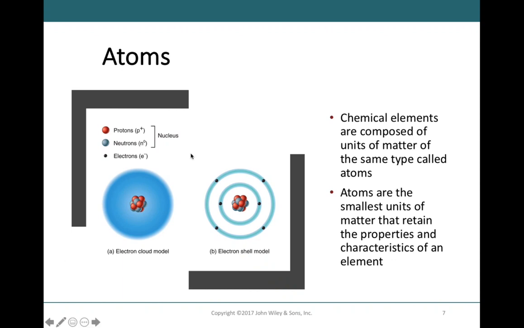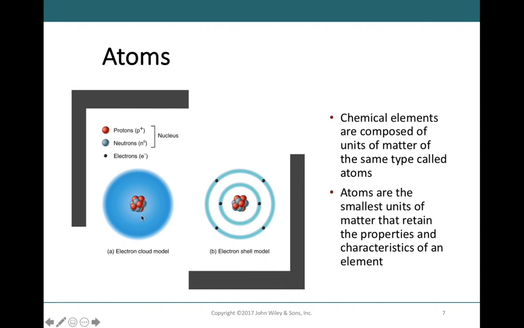So if we look at this example here, you'll see that we have a lot of these different particles that are found right in the center of our atom, and then we have this blue thing that's sort of wrapping around. We'll call that the electron cloud. That's how we refer to this. So there are many different templates. People have been trying to discover the structure of an atom for a very long time, and through those struggles, there were many different templates of what people thought they looked like, and certain templates give us a better way to see atoms than others.